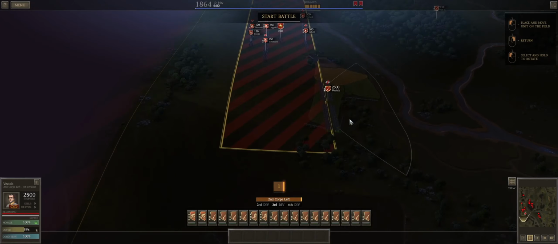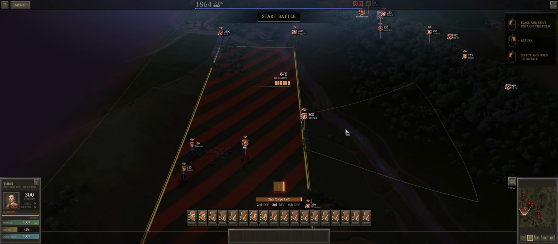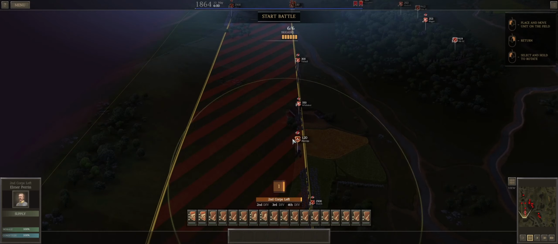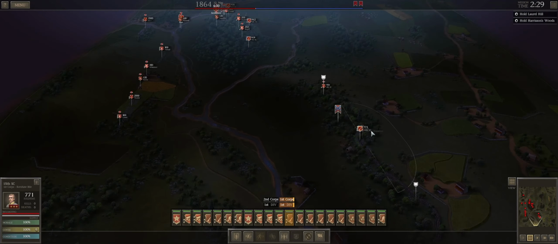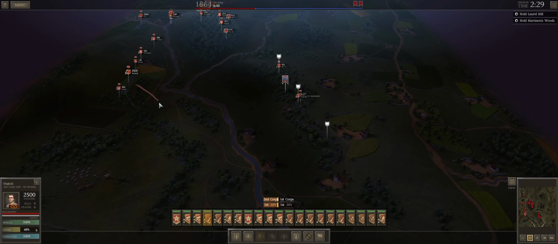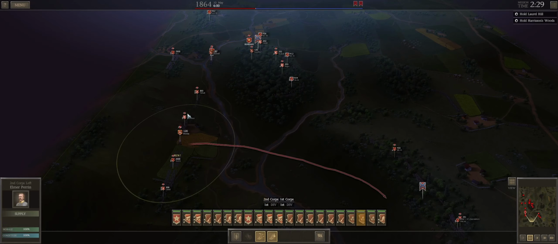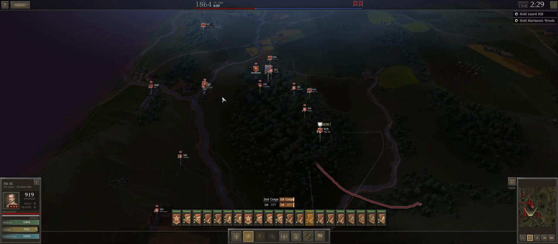Hello, everybody, and I'm here with Fiasco. Hey there. Johnny. Hi. And Pandakraut. Hello. And we're going to watch Laurel Hill here and see if I can get a good result. So. Shenanigans abound.